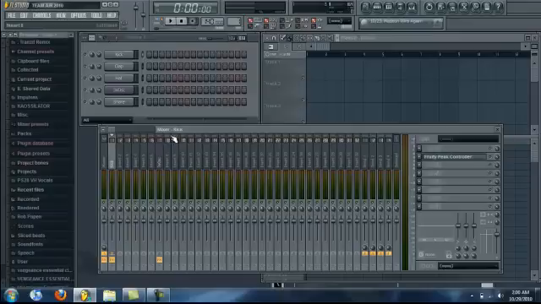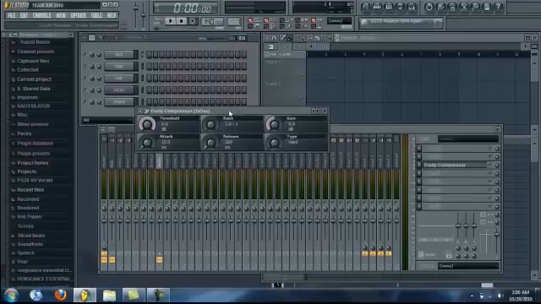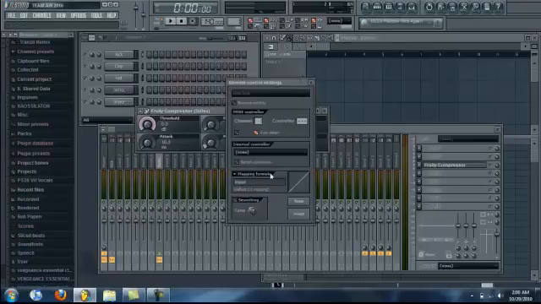Alright, now we're going to go back to our compressor right here. Now this is what's going to make the magic. You should just use these settings. I just start at 2 to 1. That's a good starting point for most people. You could just put the release right here. You can change it later, but those don't really matter too much.